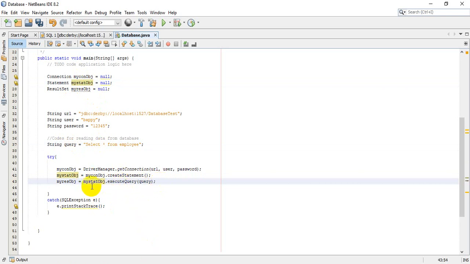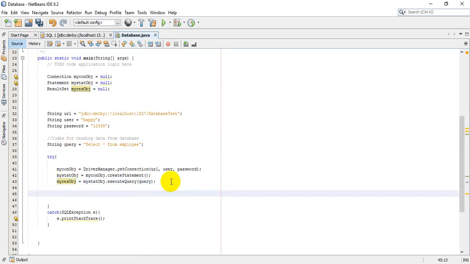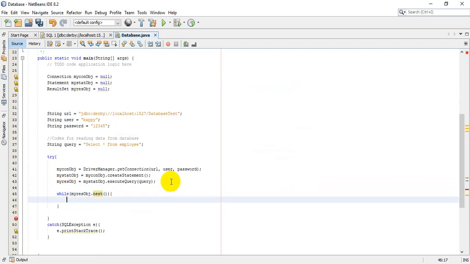Now what I need to do is, here is the result set of the database I have connected. I need to print those results. I will use a while loop. Then my result object dot next. Here I need to print the values of different columns. For getting the column values, I need to use several variables.